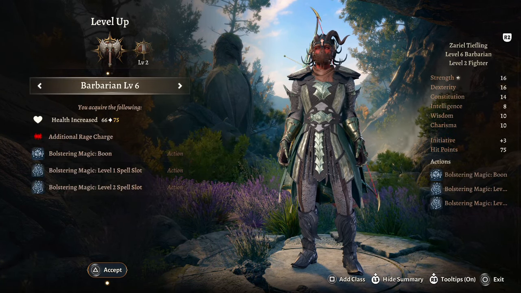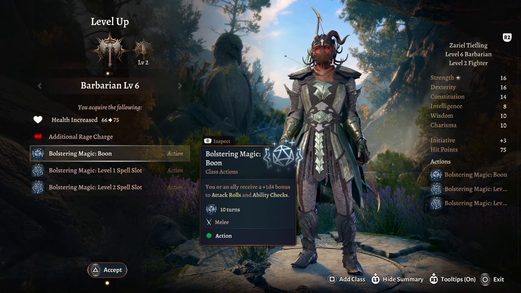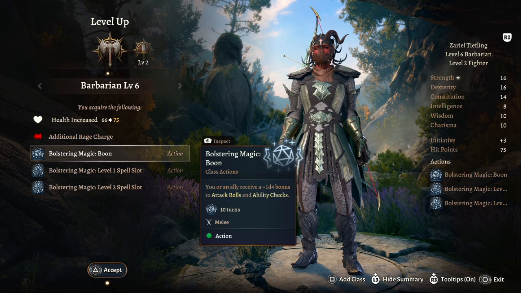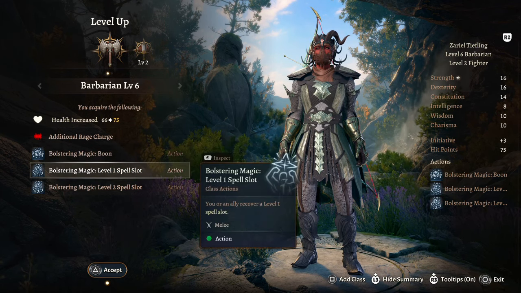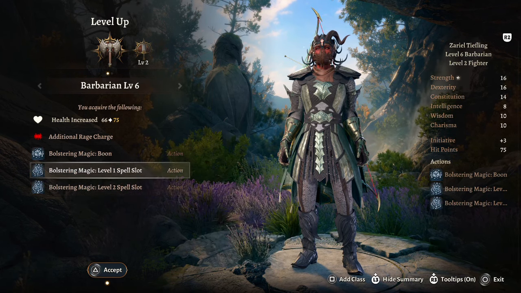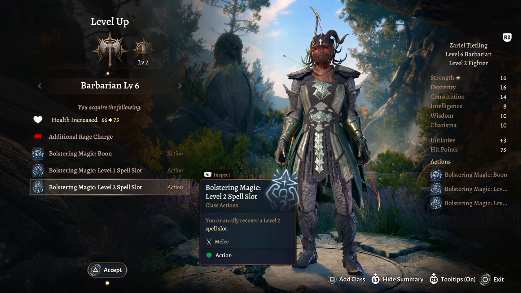We are now level 8, so Barbarian level 6 is where we get our Bolstering Magic. So we get our boon. An ally receives a plus 1d4 bonus to attack rolls and ability checks. Probably won't be used that much because you'd rather use your actions for attacking, especially when you have two of them. But we do have Bolstering Magic, level 1 and level 2, and this allows us to either recover a spell slot of this level for ourselves or for our allies, and this is really, really powerful stuff.